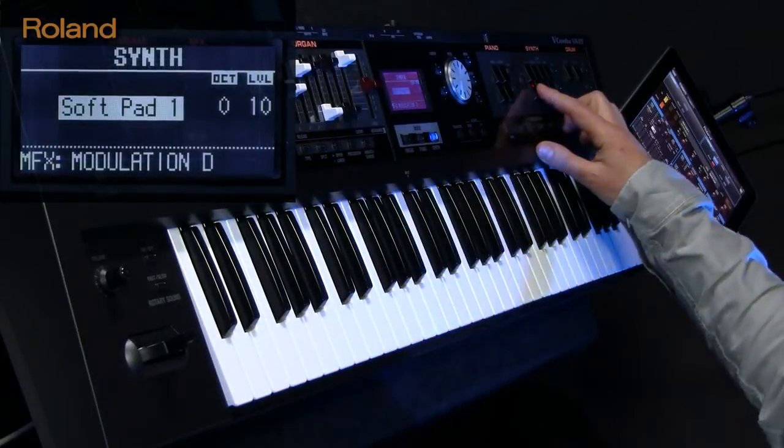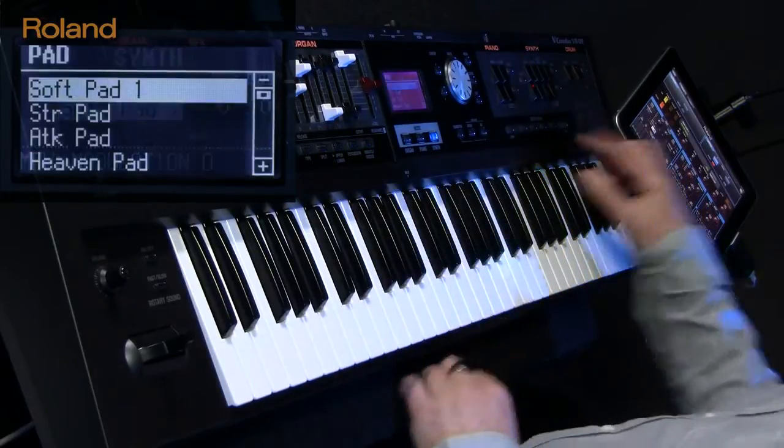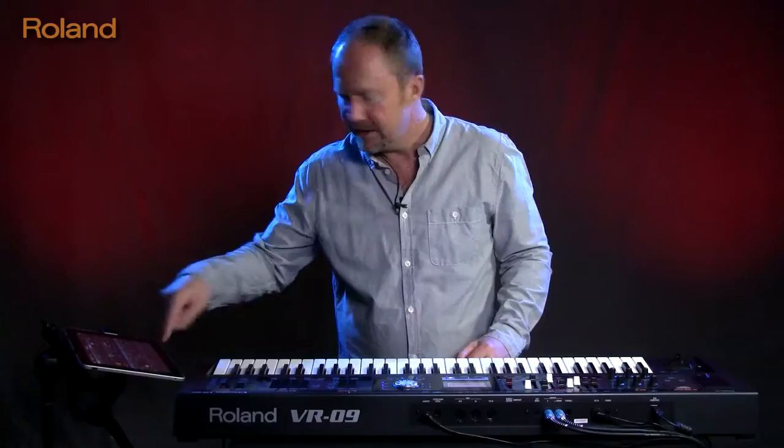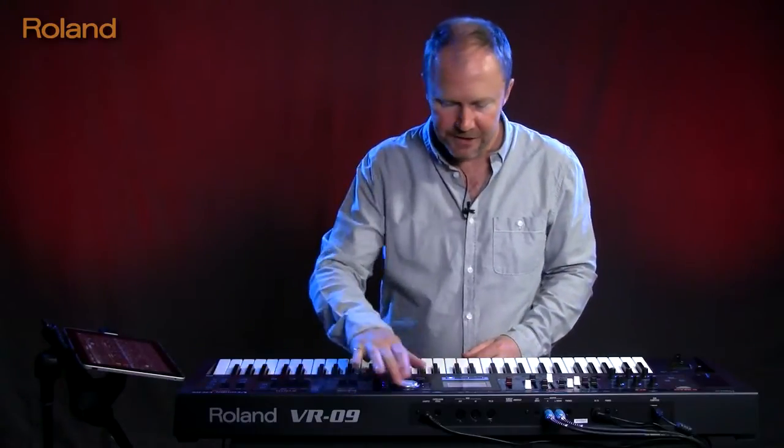So you've got various different pads on board, and also LFO pads as well. You can control your LFO from here again, so you can program your LFOs on the iPad. And just scroll right to the bottom.